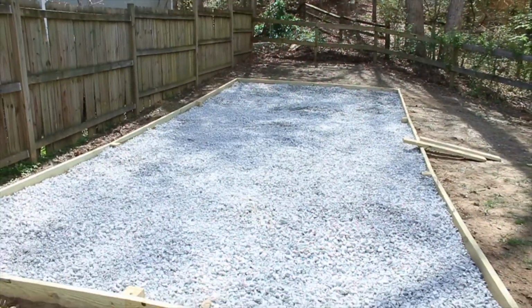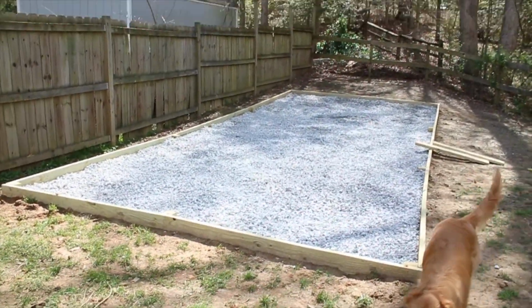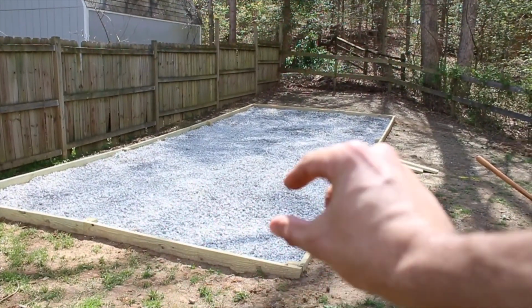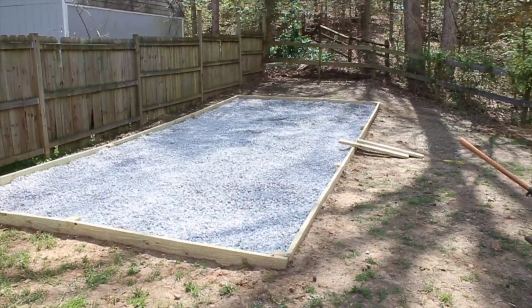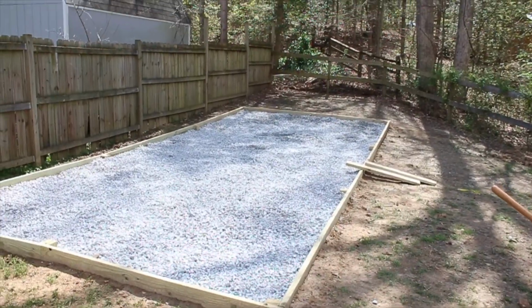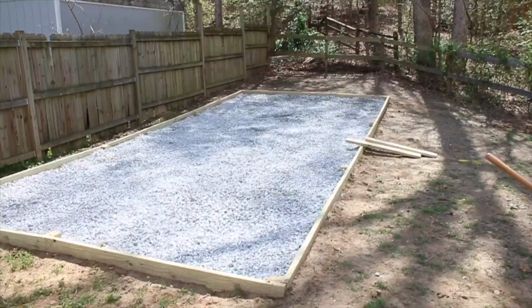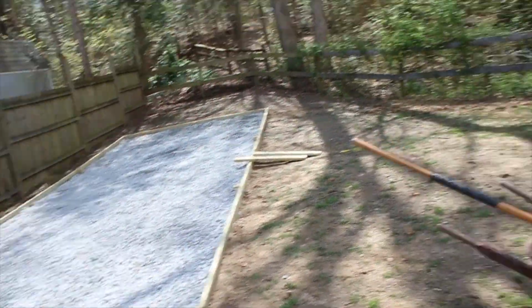So we've been out here catching some Z's, catching some rays, and finishing the footer, what you want to call it. And here's what you got. So all the gravel is nice and spread. They're gonna come in, they're gonna put the shed here. They are gonna use some small 4-inch cement blocks to help even it out. But then after that, it's good to go. So now we're gonna go over here and we're going to unload our stuff.